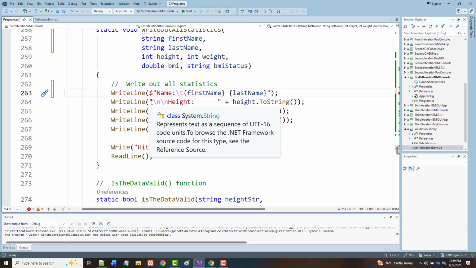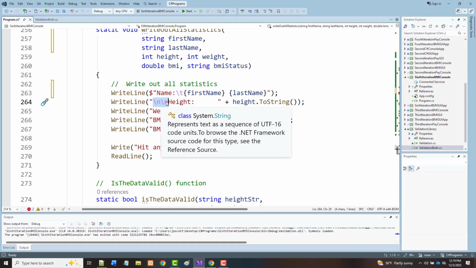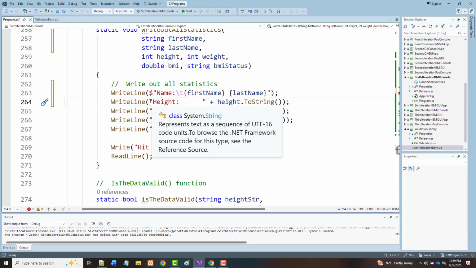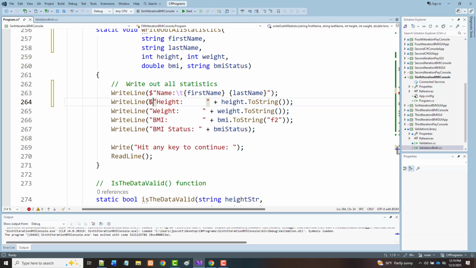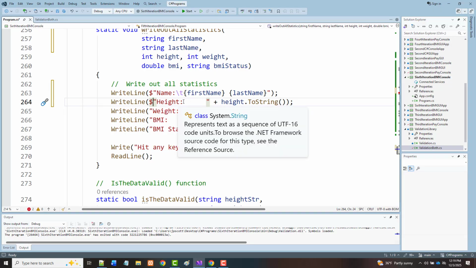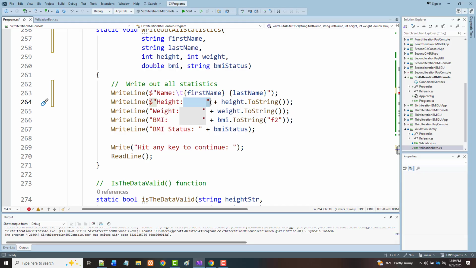All right, I don't think we need all these. So height, we'll do one tab there.